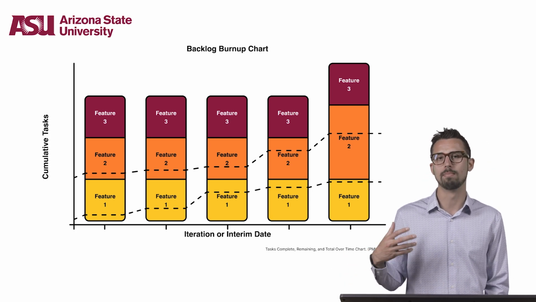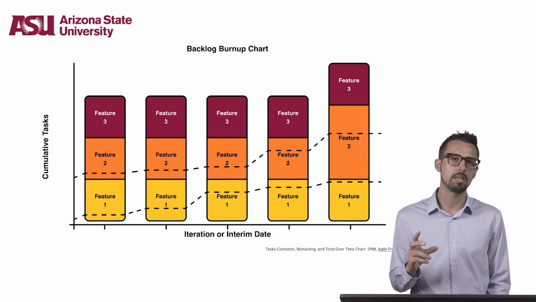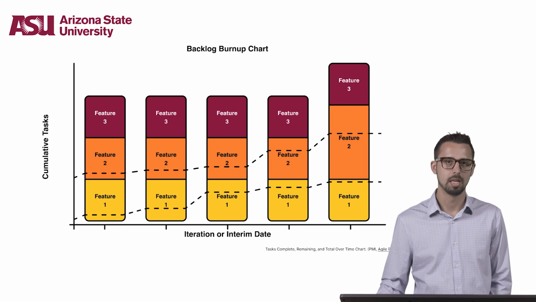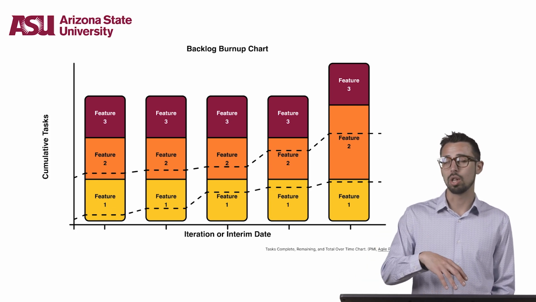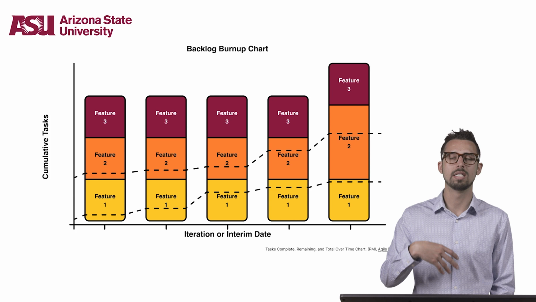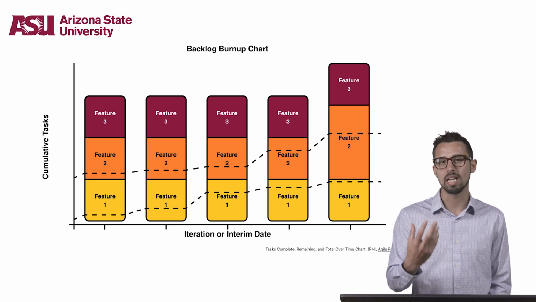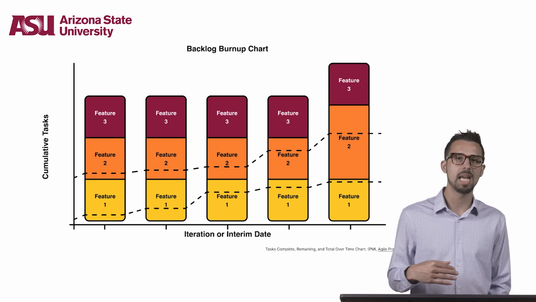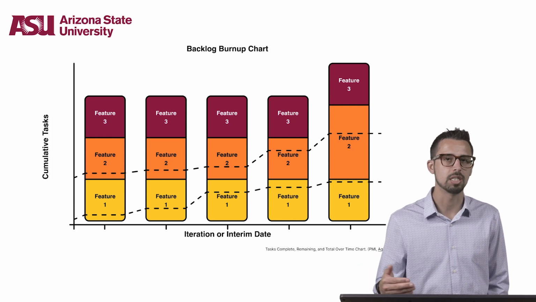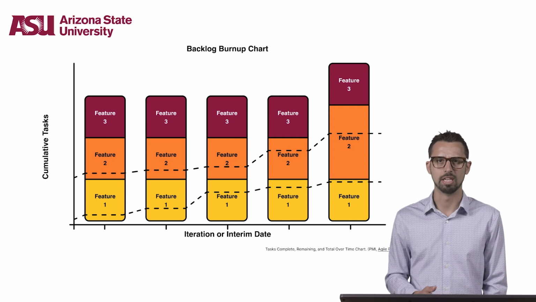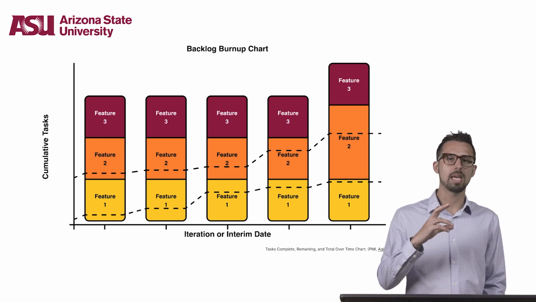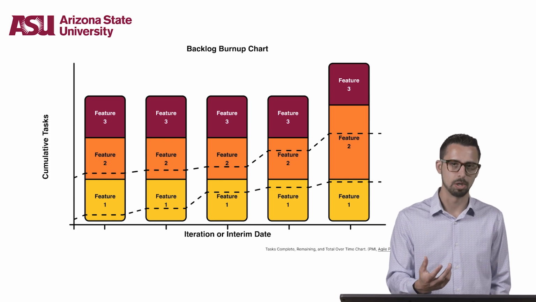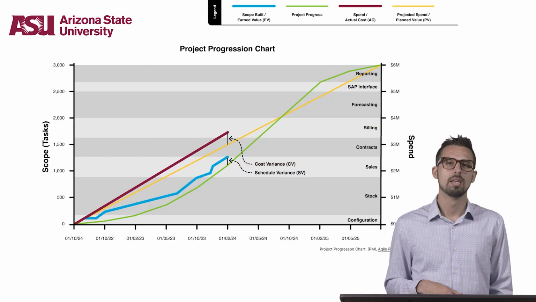Going back to our conversation about multitasking, it is typically best that a team can only finish one feature at a time. So to complete a large project that contains several features, the team will likely have remaining tasks that need to be completed and may not finish an entire feature until several more iterations have passed. The team can show its earned value over time with something like a backlog burnup chart shown here.